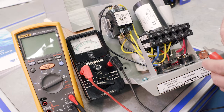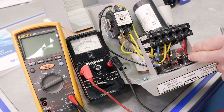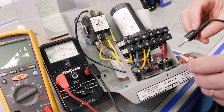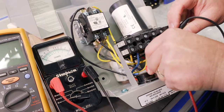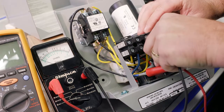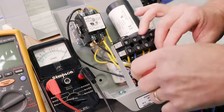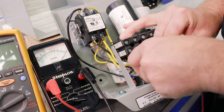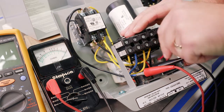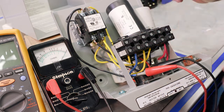If you look at the overloads here, again, we've got two overloads, right? A main overload, a start overload. And in this case, we only have two terminals each. We're going to put our leads on the two terminals. Sometimes it gets a little tricky. All right, so we just want to get that on there properly. Right, and that looks good.